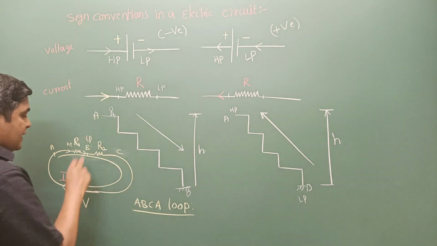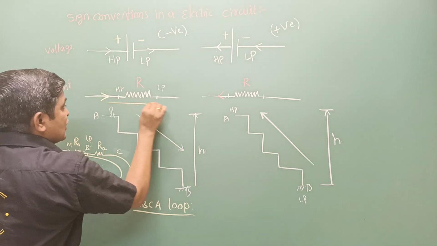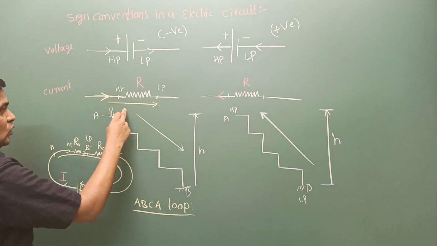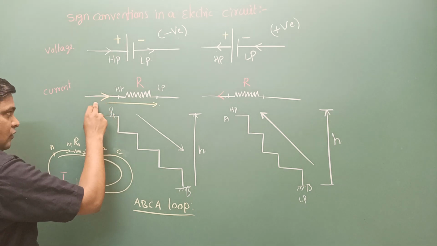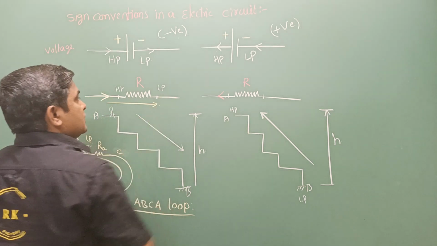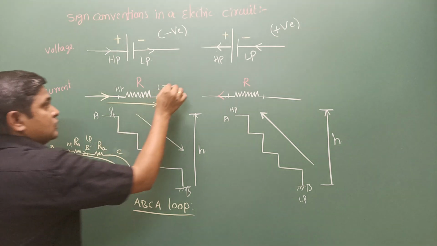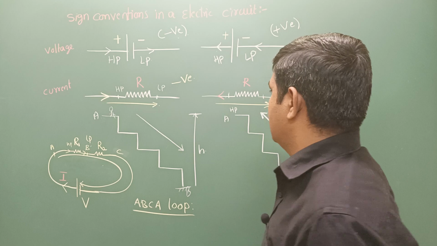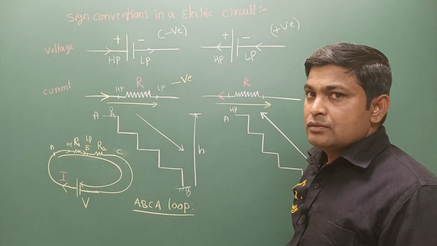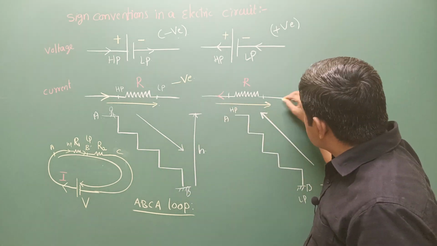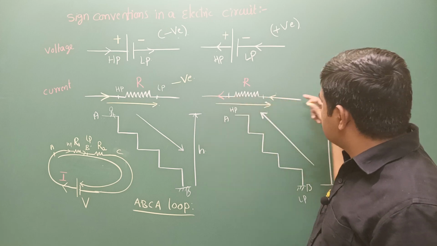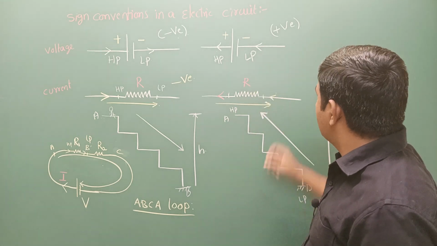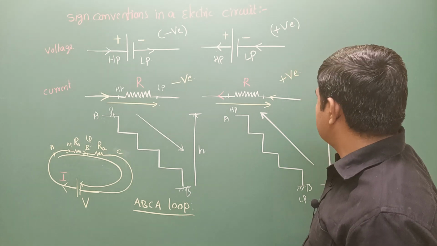The same way, if my conventional current direction is in the same direction as the current in the circuit, if both are the same, then you are going to take it as negative. Same, it is going to be negative. So I mean the conventional current direction I am taking this way, but in the circuit, in the conductor, what is the direction of current? Quite opposite to my assumption. Then these two are quite opposite, so this is going to be taken as positive.